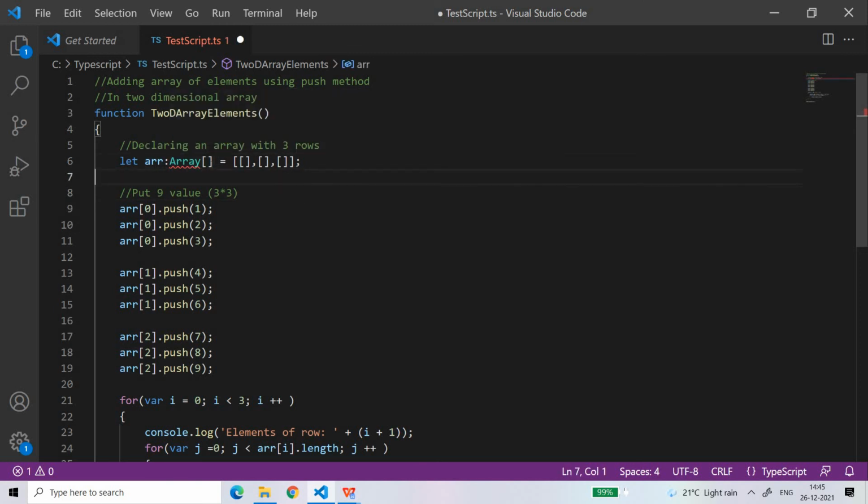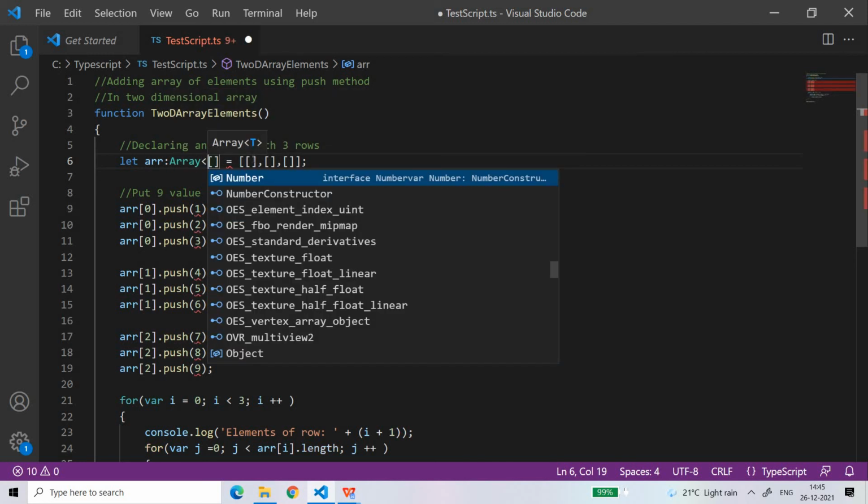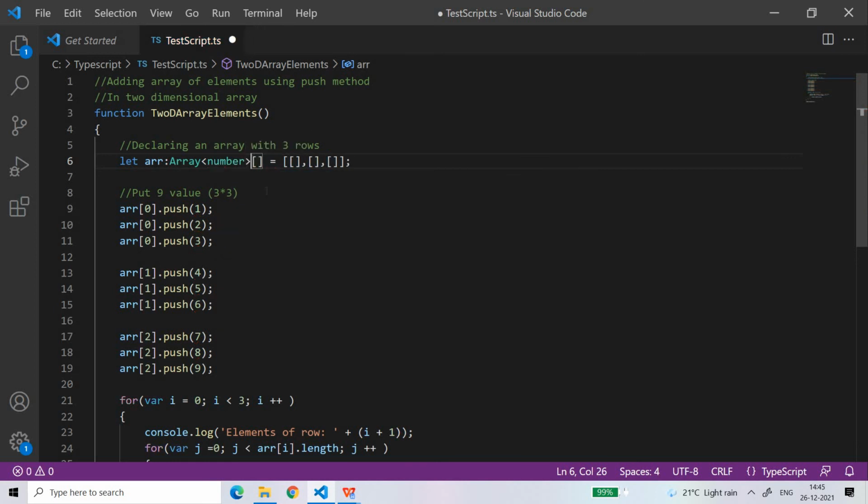What will be the name? Okay, so how was it? Array, and then you need to provide a number here. Okay, so this was the way.